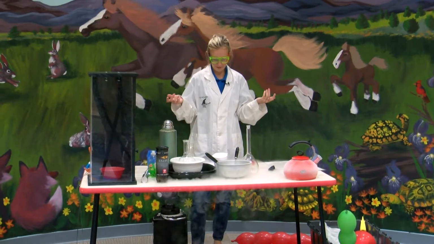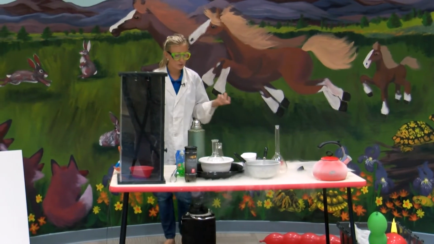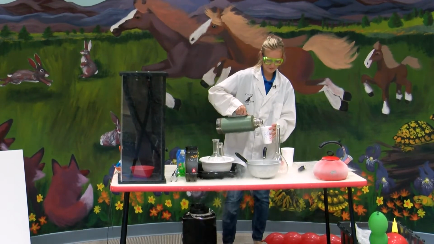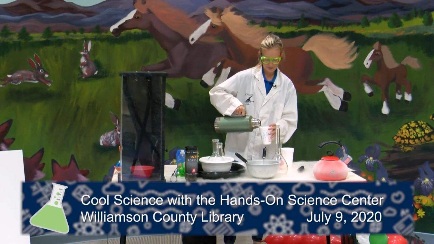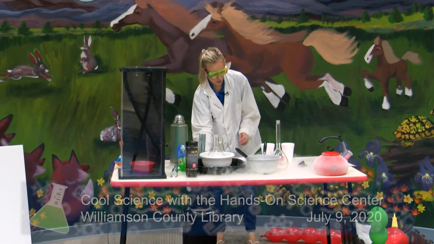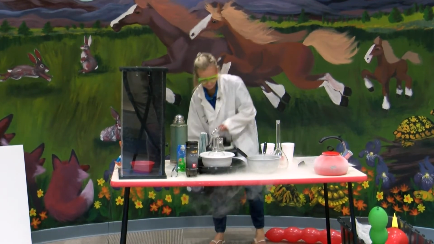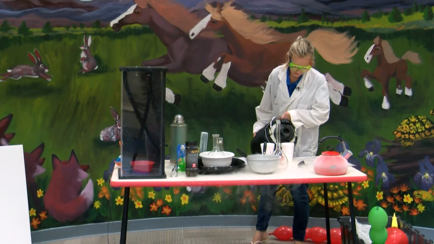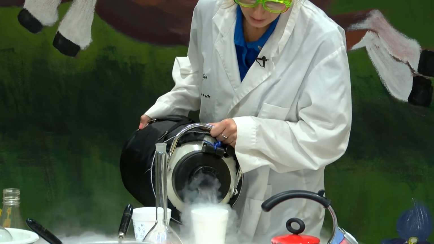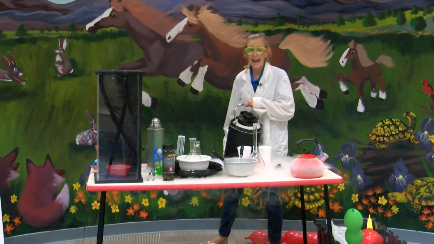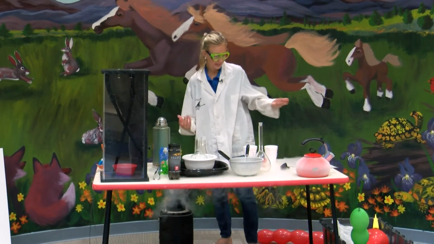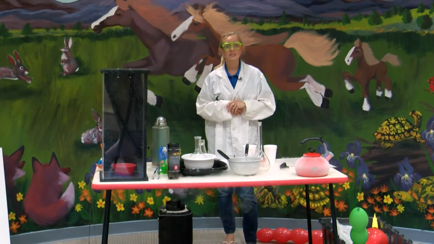All right, what else do we have here? Let's see how a tornado works. That's always fun, right? It's usually fun maybe to see from afar or on TV, but I sure don't ever want to be in one. All right, so we have hot water here. And then we have liquid nitrogen right here. So let's talk about how a tornado works. Usually in April, right, is when it's the end of springtime and the beginning of summer. So that's usually when you see the most tornadoes.